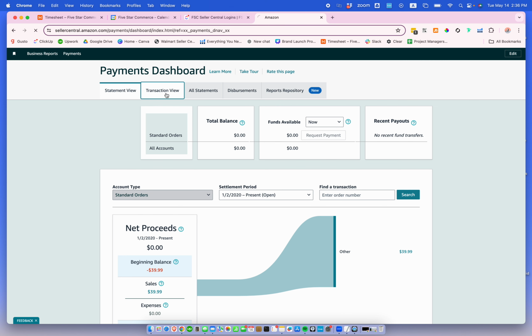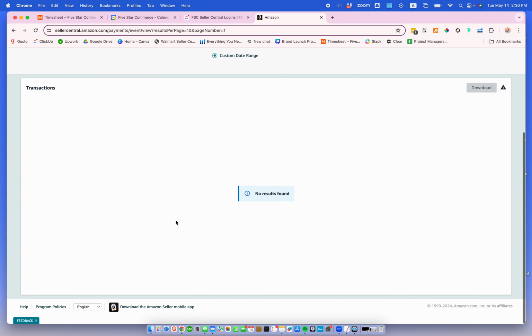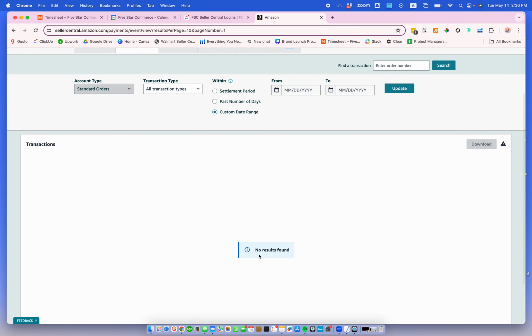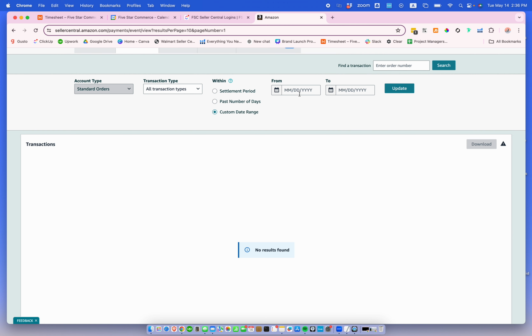So then you can go into transaction view, and this is for individual transactions between Amazon and your seller balance. So different credits and debits that are going into your account, they're going to appear right here, and you can choose all the different transaction types, whatever it is, and as well as the period. So like for example, if you sold your Nike t-shirt for $50, Amazon takes out their fees, and they're going to put that transaction in here. They paid you, after all the fees, $40 for selling that Nike t-shirt. And so that's going to go in here.